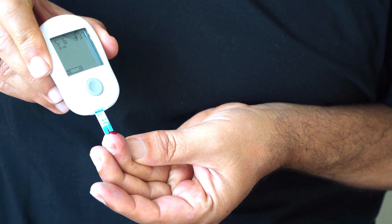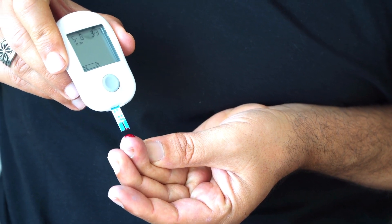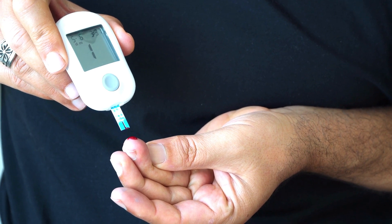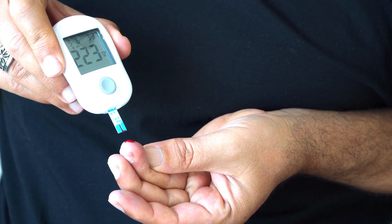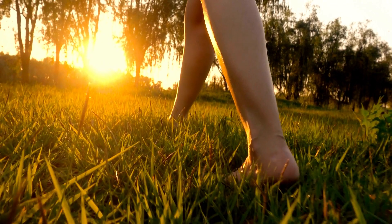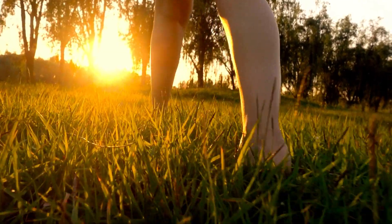So yes, you can trust this product — there are many people having great results with Blood Sugar Blaster and you can have results as well. However, you need to keep in mind that each body will react in a unique way. I'm telling you this so that you are realistic about your treatment and expectations. There's something really important you need to know before buying: you can actually test Blood Sugar Blaster, and if you don't like it for any reason, they will give you your money back. That shows how much the creators of this product trust it.